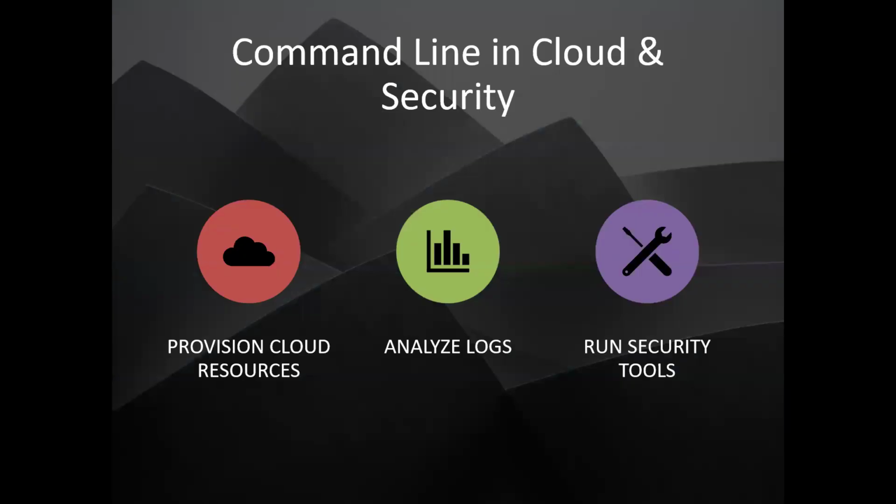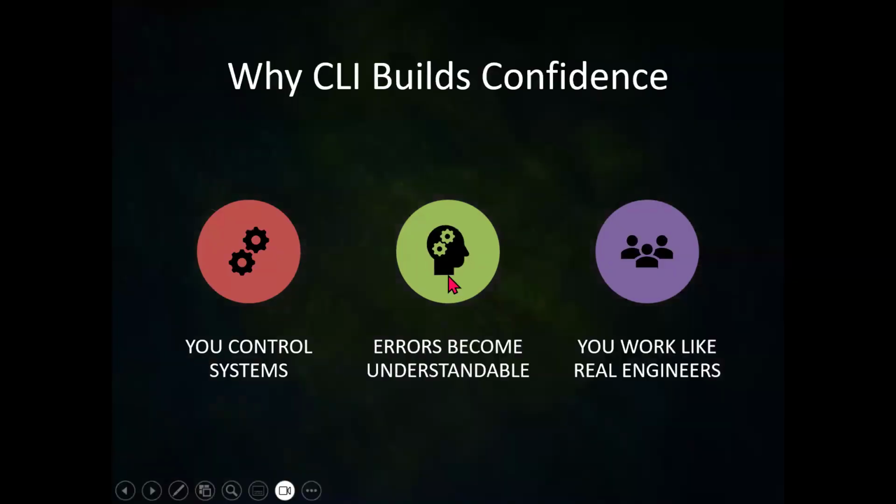Command line in cloud and security, of course. How do we provision resources? In today's time, you cannot say that you create your resources by logging into the console and then you do click, click, click, click. Everything has to be automated through the command line interface. CLI offers us an easier and efficient method of achieving that. On security tools, everything is done via the command line. So you control your system via the CLI.